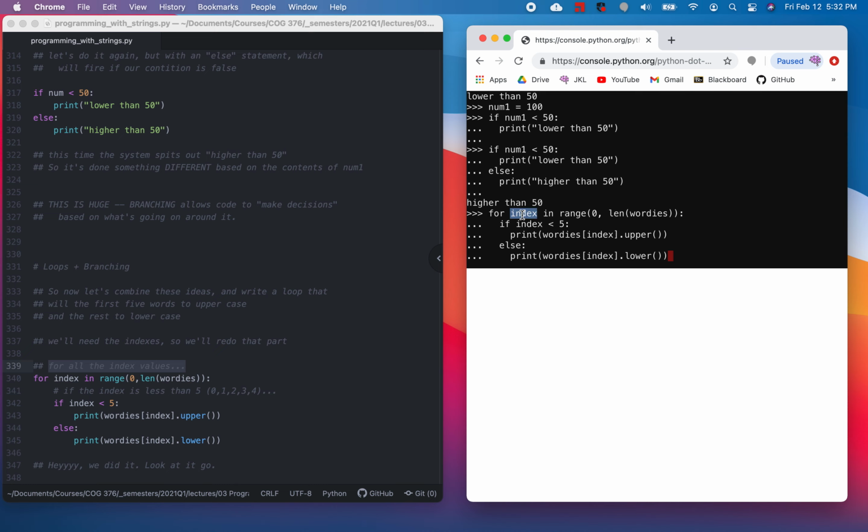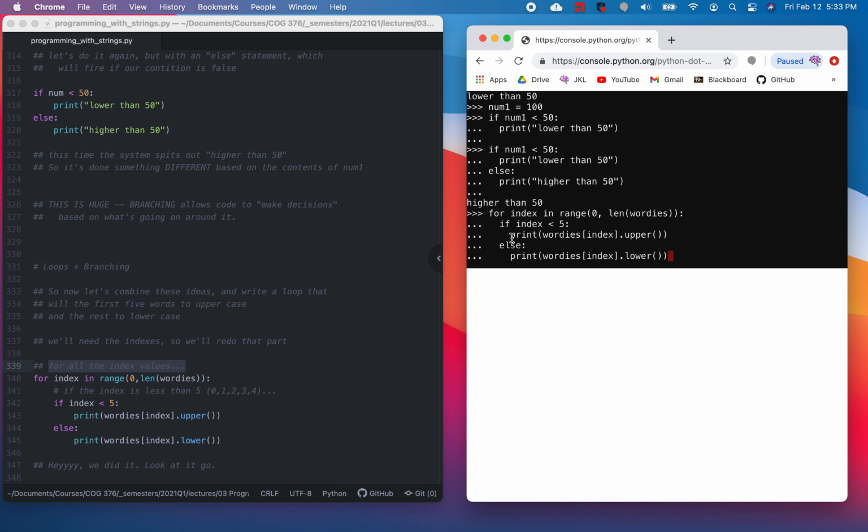So this variable is defined for the for loop. It's called index, and it's going to contain, in turn, the values 0 through, I believe, 8, because there are 8 words in this list. Then if index is less than 5, so if we are in the values 0, 1, 2, 3, or 4 for the index of the word, we'll do this thing, otherwise we'll do this other thing.